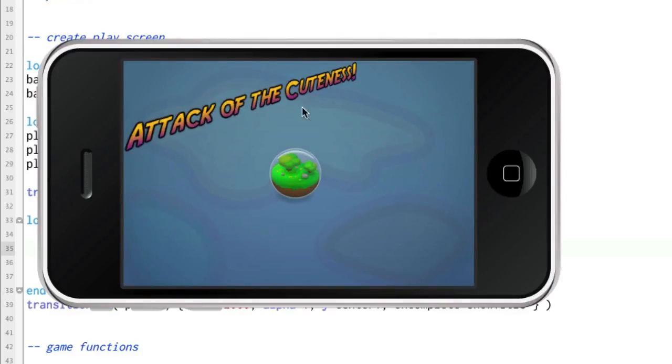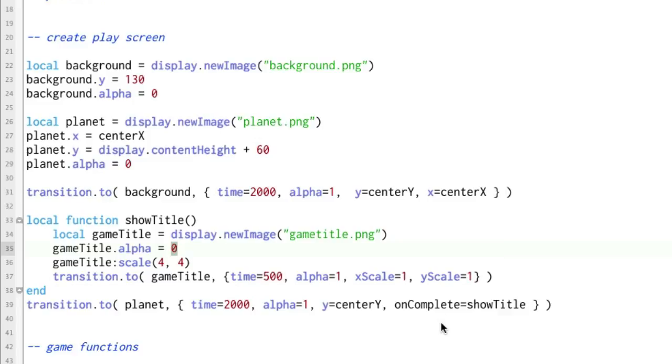That's kind of cool looking. If there's some sound effects on that, that'd be an awesome title. So we're going to leave it at that, and we're going to be coming back to this onComplete thing because this is an awesomely powerful tool to use in our game. Once something has happened, we can trigger something else. We'll be using that several times here as we create this game.